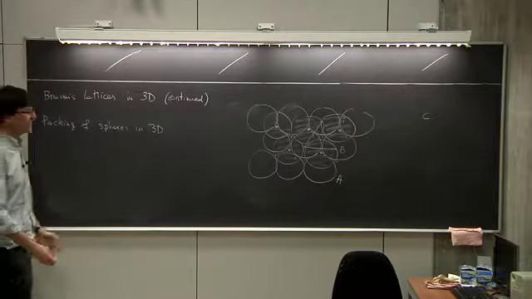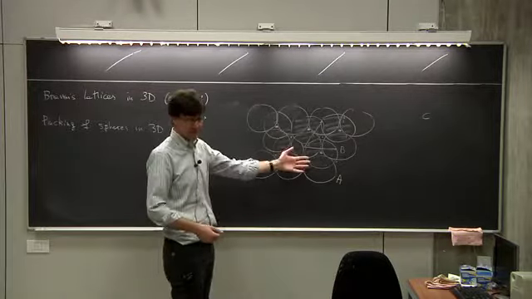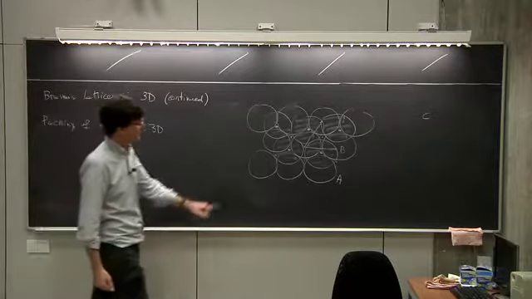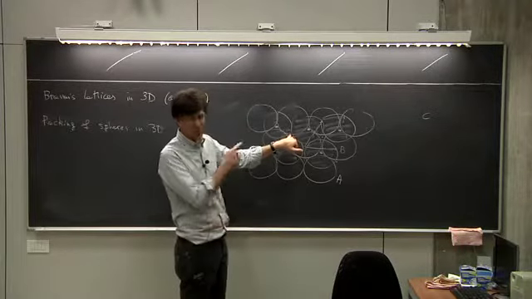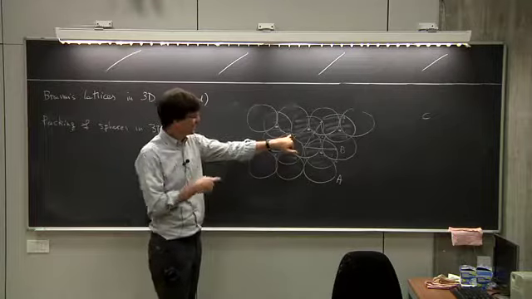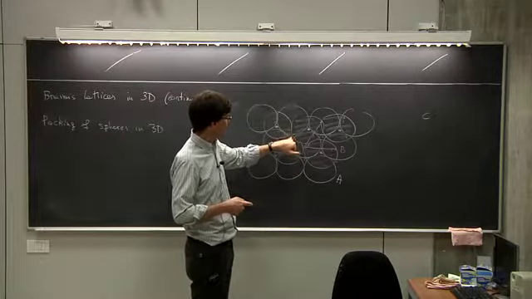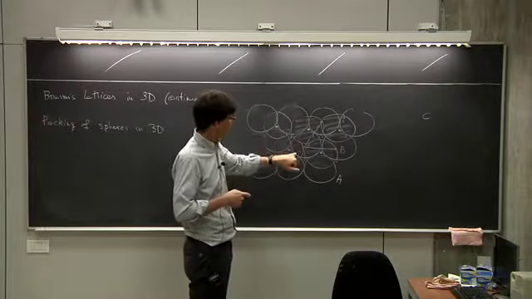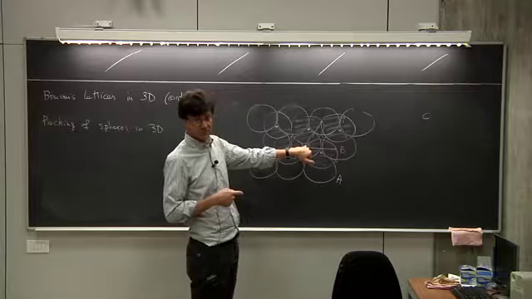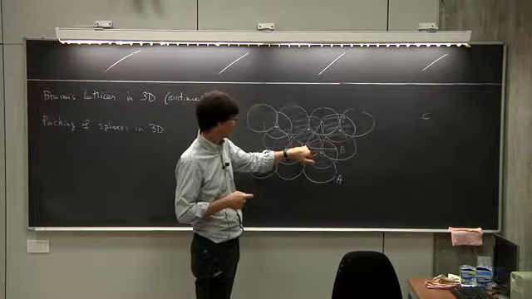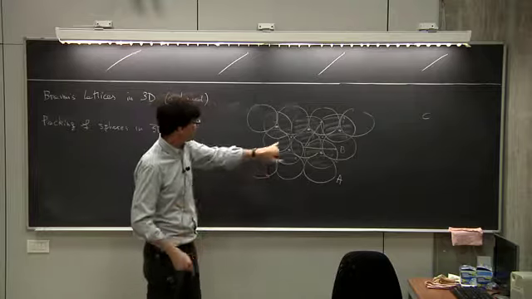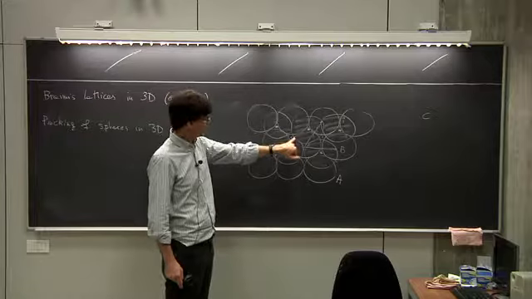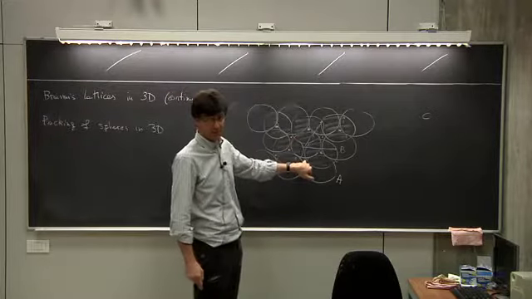Let me now draw the third layer of balls on top of the layer B. Again, I will have two possibilities. I'm not going to draw the third layer because otherwise it's going to be a mess, okay? But I will have the possibility to start with an upper triangle for the pink, for the B layer, or with a downward triangle for the B layer. Now notice that the upper triangle for the B layer coincides with the green point.